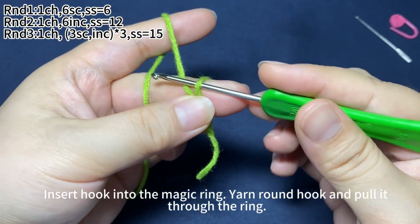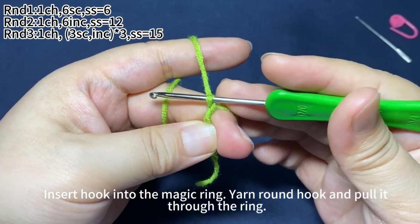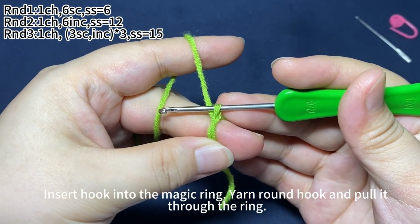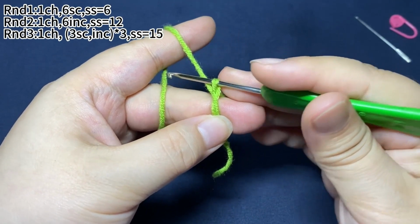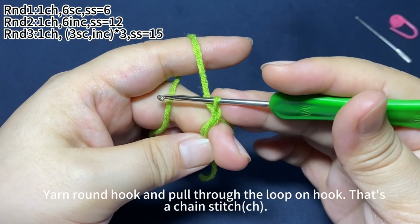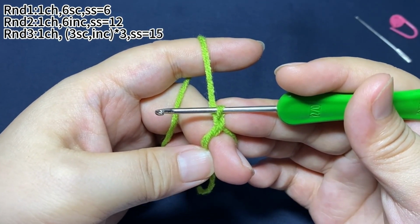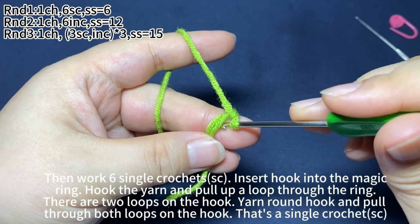Insert hook into the magic ring. Yarn round hook and pull it through the ring. Yarn round hook and pull through the loop on hook. That's a chain stitch. Then work 6 single crochets.